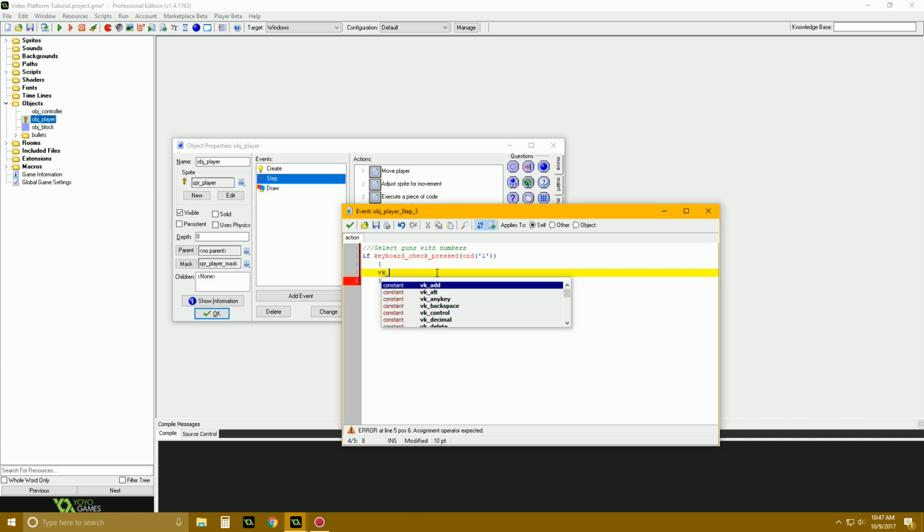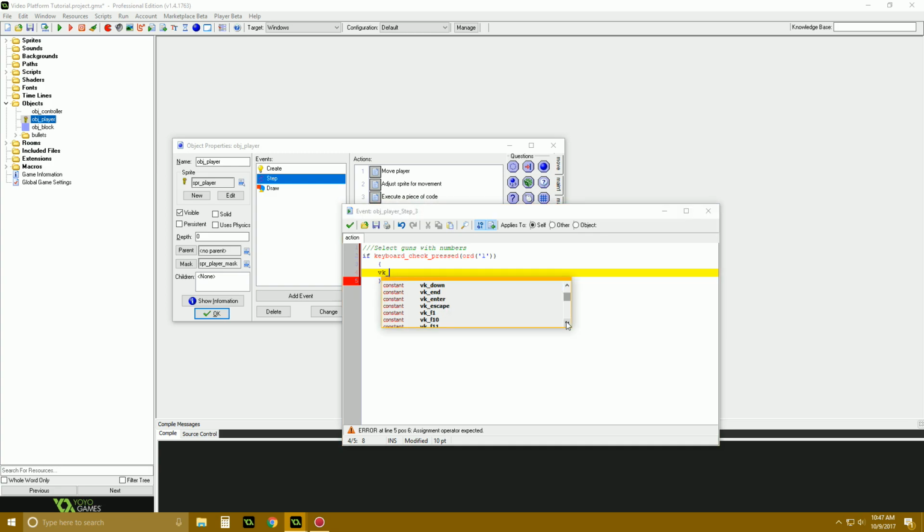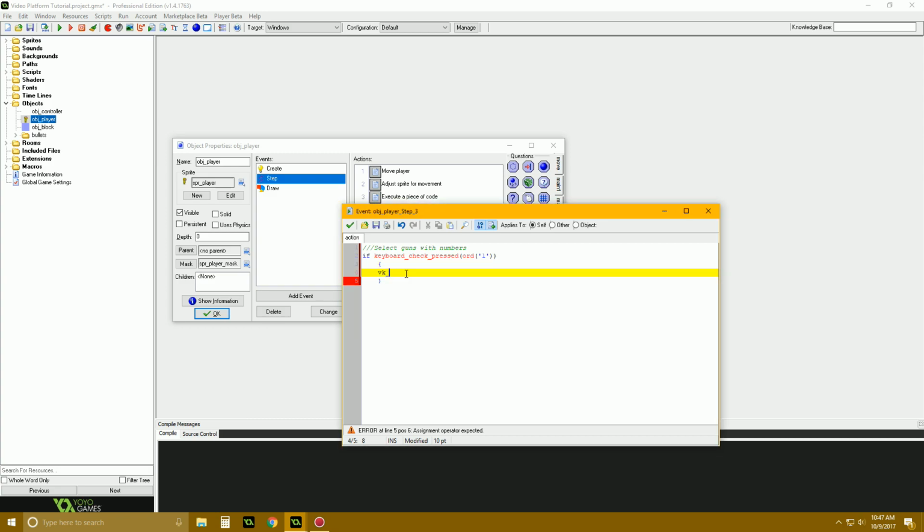And if we wait just a second, mine takes a little while. We can see all the different keys that we can hit on the keyboard, right? As far as keys we can use like that, like numpad, everything like that. But you use ORD to check the key presses of other keys. So you can put letters in here, the numbers, pretty much anything like that. So pretty awesome. So this is the way this is going to go.